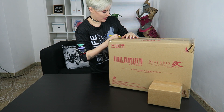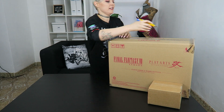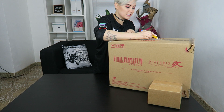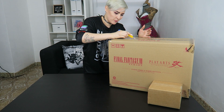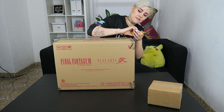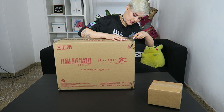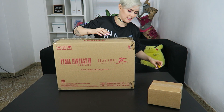This is a hundred percent the most I've ever spent on a figure. Most of my figures have either been gifts, or Josh actually won one from Japan in one of the game station machines. So I've been very fortunate with my figure collection and never really had to spend too much, but considering this one was basically a rent payment — I'm excited to see it.